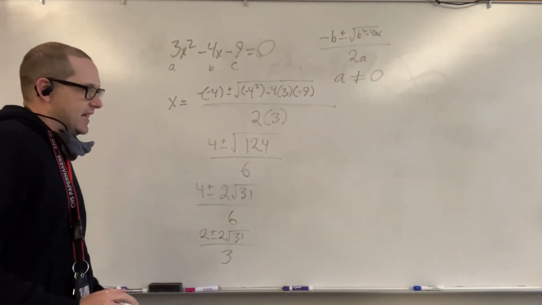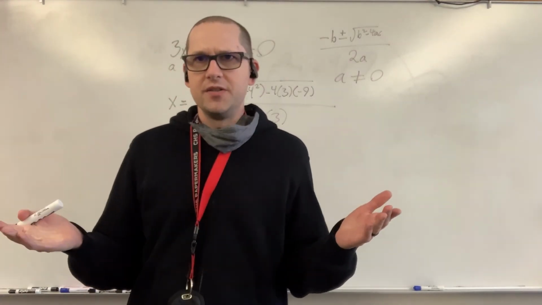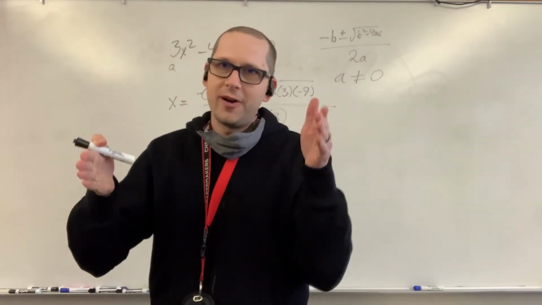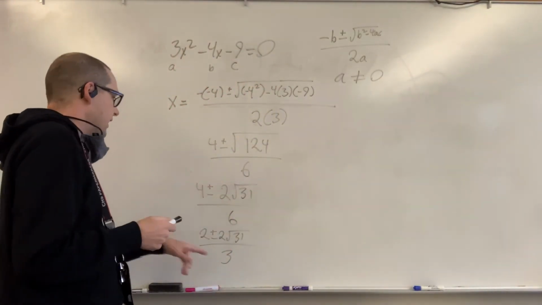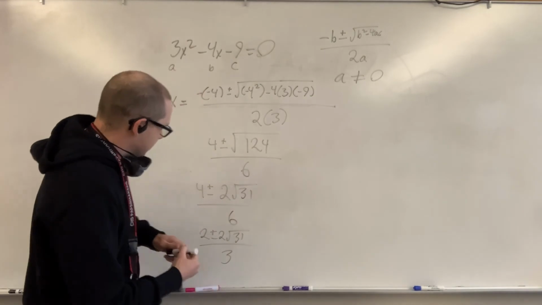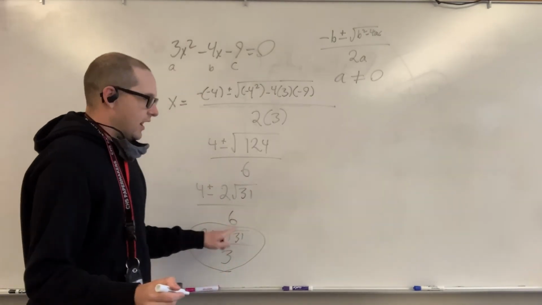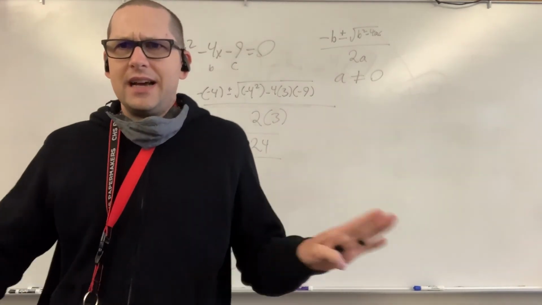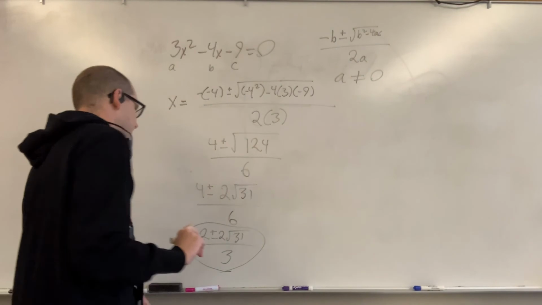Now this plus and minus, remember, there's a plus and a minus because there are 2 zeros to the parabola, one on the right, one on the left. So in order to make this work, we have to do one of each. This expression right here cannot be simplified any further. I don't want to see a bunch of decimals. Not useful to us. You're just going to leave it in that square root form. And this is how you're going to do it.